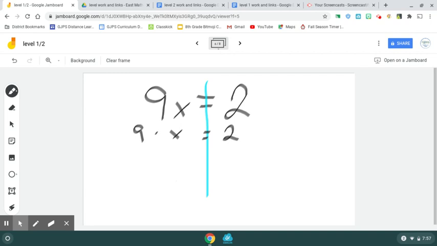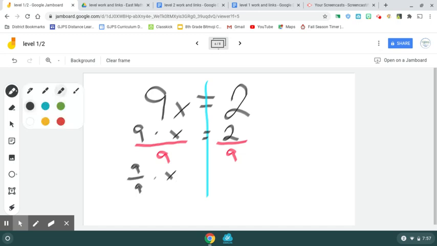Excellent. So since we have multiplication, I know that the opposite of multiplication is division. So I'm going to divide each side by 9 to get my x by itself. So just like I was saying before, this ends up being 9 over 9 times x. Now 9 over 9, any number divided by itself, that makes a big 1, right? So this equals 1, and 1 times x just equals x. So awesome, then that is equal to 2/9. So on the left-hand side, we have x equals 2/9.